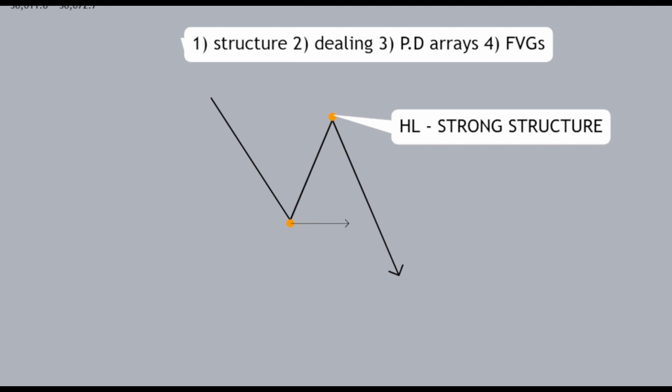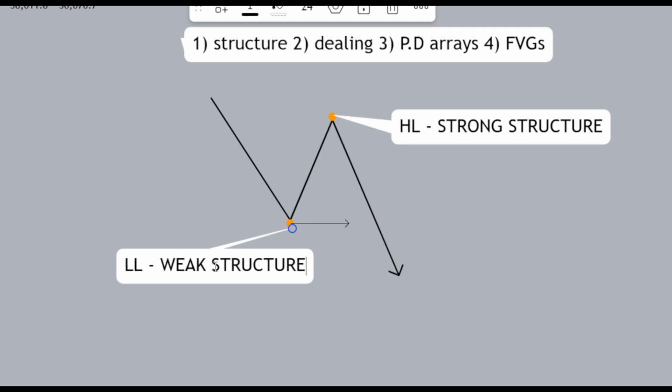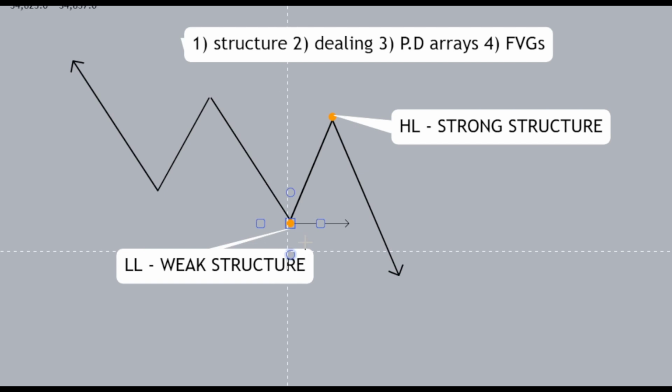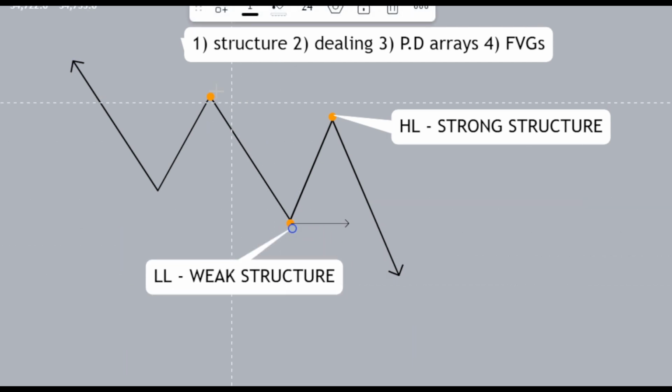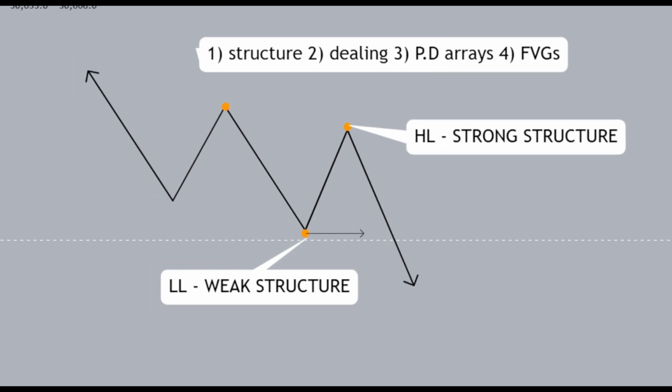Now you want to ask yourself, this is also a piece of structure. This is a lower low. So is this a weak structure or a strong structure? By definition, this is a weak structure. The reason why this is a weak structure is because, if we extrapolate the data back, we saw price in a downtrend. From here, we understand that this is the low and this is the last high. This is the last higher low up here. So you want to ask yourself, has this lower low broken the last previous low? Well, the answer is no, because we're in a downtrend. Understanding market direction is key.